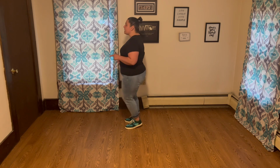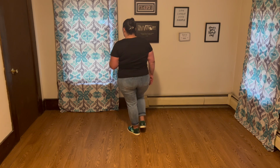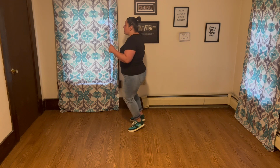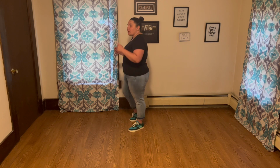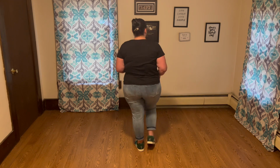The important thing is, on those bounces, if you're having trouble putting your right heel forward, you want to make sure you're going right, weight on right foot, and then you're doing bounce, bounce, and on your third bounce, you're putting your weight onto your left foot. Let's try it with some counts.